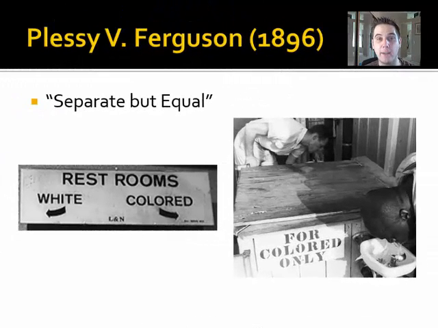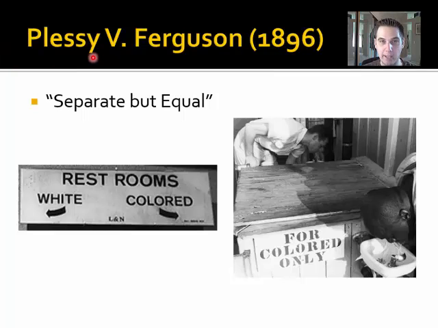Okay, now we're going to look at a few of the decisions the Supreme Court has made that has had a huge impact on American society, both in the past and today. The first one we're going to talk about is Plessy versus Ferguson. This was a court decision that was handed down in 1896 by a man named Plessy. His last name is Plessy.